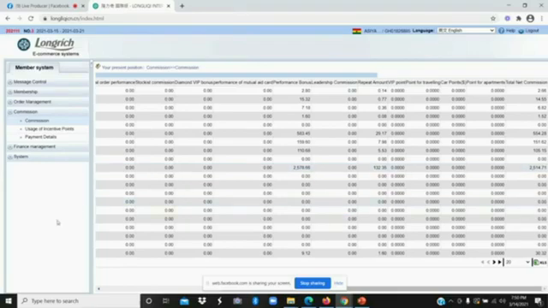So you see, it fluctuates. There are days the commissions will be higher. There are days it will be lower, depending on the activities of your team members. Take note of that. So under commission, we've come to the left side of the website. Under the commission, we have usage of incentive points.